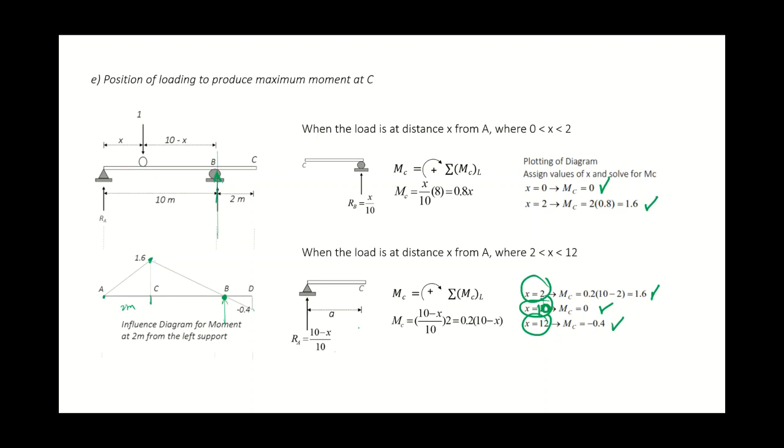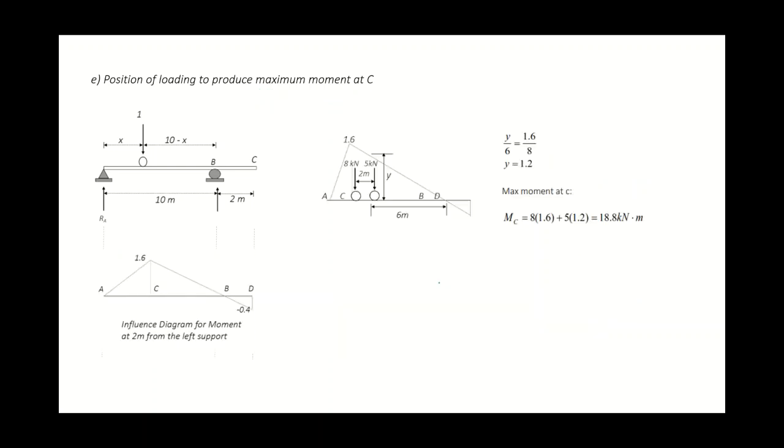So, after plotting, maximum moment, no? So, of course, dito mo ulit lalagay yung 8, di ba? Tapos, andito naman yung 5. 2 meters. Bakit nandito? Kasi kung dito mo lalagay yung 5 times 0. So, mas maliit. Again, ang hinahanap natin is yung maximum moment or yung may mas mataas yung value. Yun na siya. Ratio and proportion to get your MC.